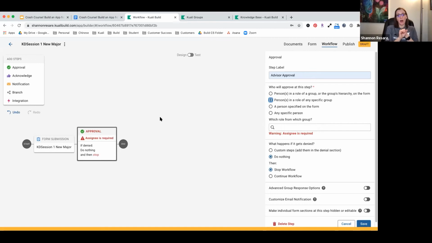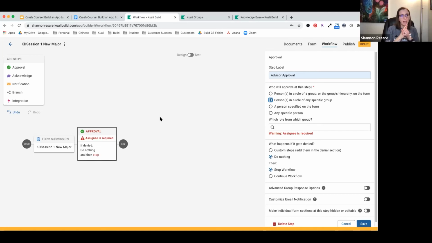Another option, rather than putting in department chair, because let's say the anthropology department doesn't have a department chair, which in my case they don't, I could create a whole new role in the categories area that says new major first approval. And I can put whoever is going to be in that new major first approval in that particular role. So those are some workarounds that I can think of. John, does that answer your question?